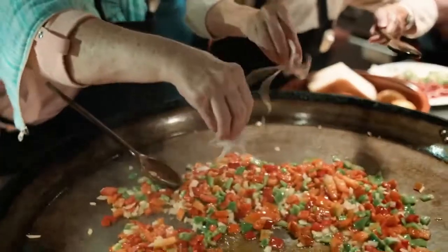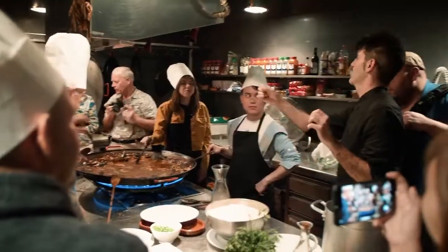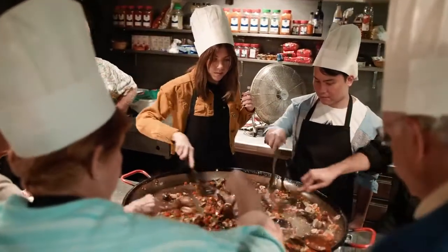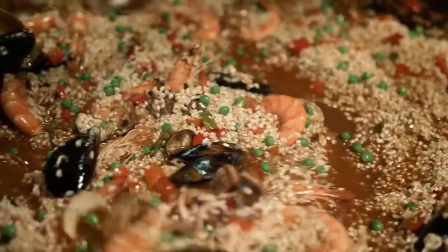You've got to make sure that every calamari is in contact with the back. Take a look, take a look, yeah. This experience gives travellers a taste of Barcelona's food culture and the traditions that have been passed down here through generations. You'll walk away with all the necessary skills to create your own tapas back home.